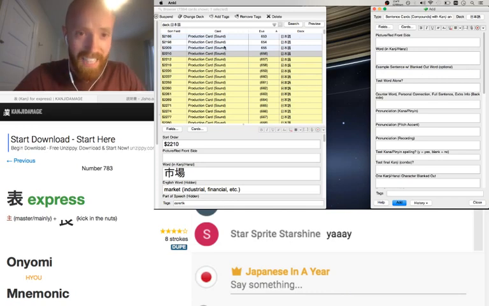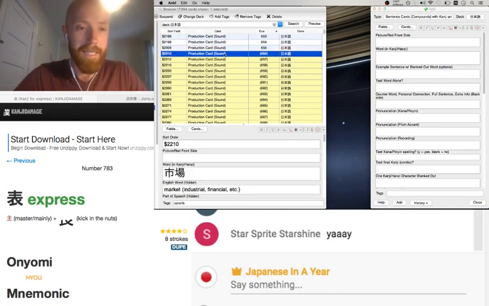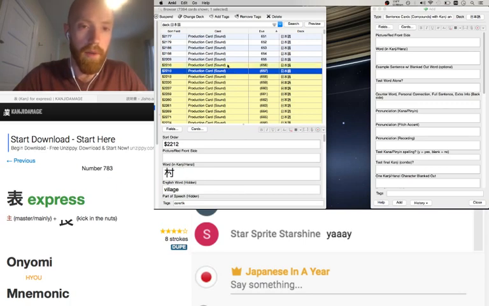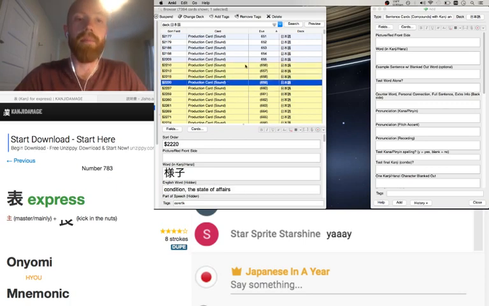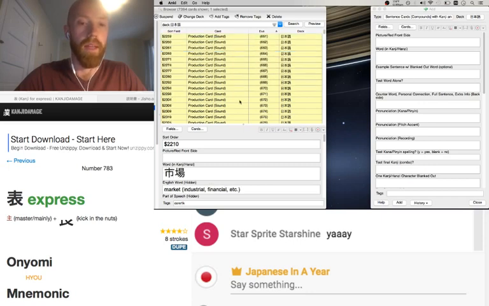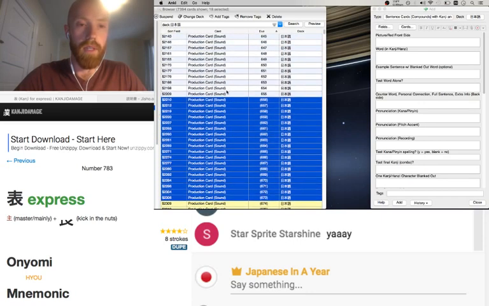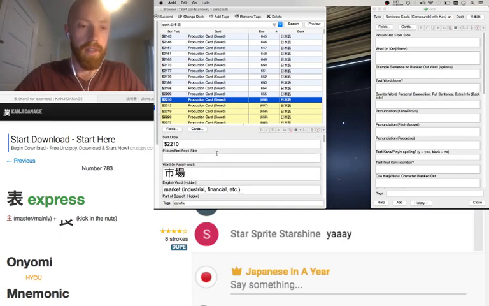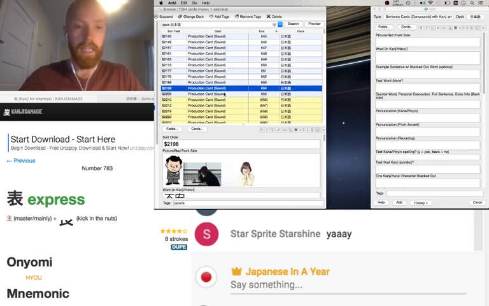So, as I was saying before the sound was on, I'm working from the Core 2K/6K deck. I've got the first 1,000 words imported into Anki, and right now I'm on number 656. So I'm going through these, and all of the ones that aren't in my deck yet are suspended here. And so the idea is to go through all these ones that are suspended and then add pictures and audio to these flashcards like I did for all the ones before.